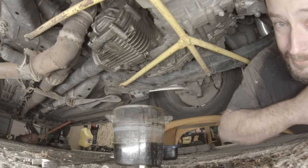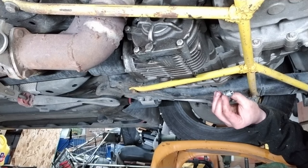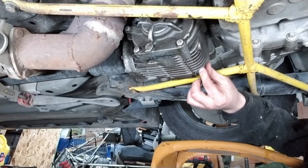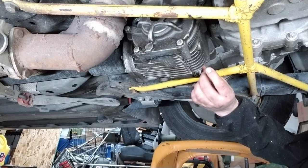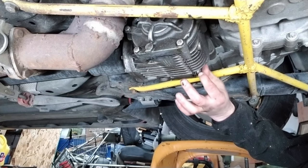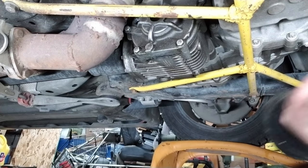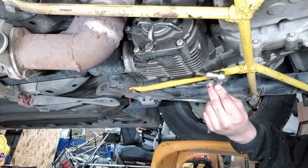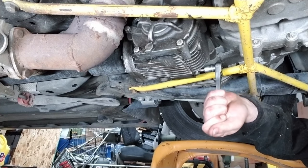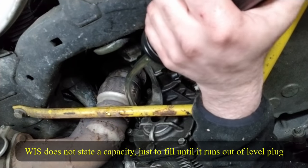I'll just let that drain for a little bit and then plug her up and fill her up. Put the drain plug back in. All right, well, let's fill her up.